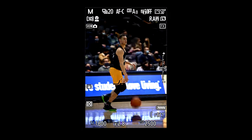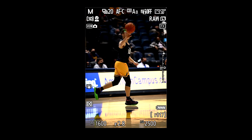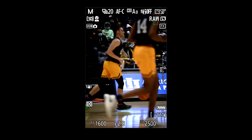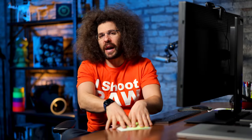distracted. Case in point, we've got this basketball player dribbling up the court, and it's right where it needs to be, the autofocus. As soon as he passes the ball, and we can go frame by frame here, it actually tracks the ball. Now, that's not what I wanted it to do, but I do want to give props to the Z9 for literally getting that in focus when it's on the edge of the frame. The fact that it was able to track the ball, which is being passed, and have that in focus is good. Except I didn't want the ball in focus, but I did want to point out that positive.